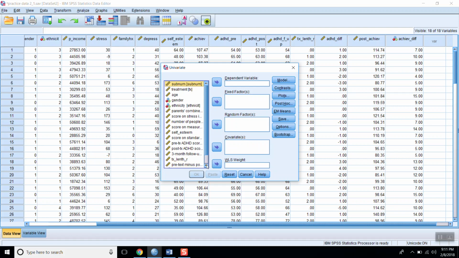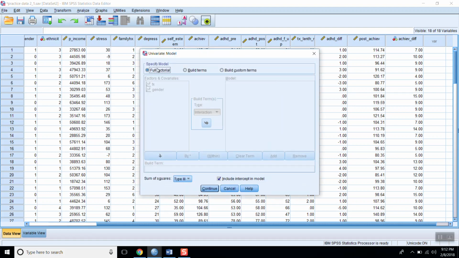No, sorry, it's achievement diff. Where is achievement diff? There we go. And what are our fixed factors? Was it treatment and gender? Again, check your model. Make sure it says full factorial. It's the default once you put in an extra variable, so it should.